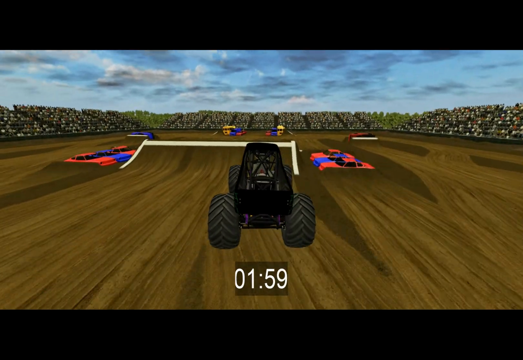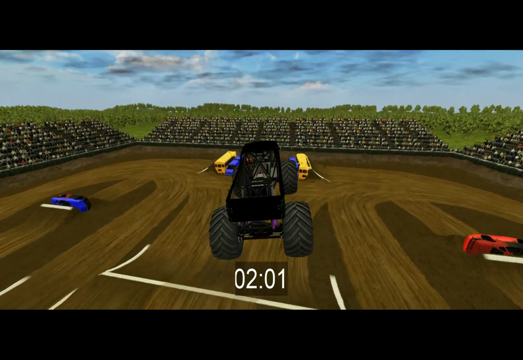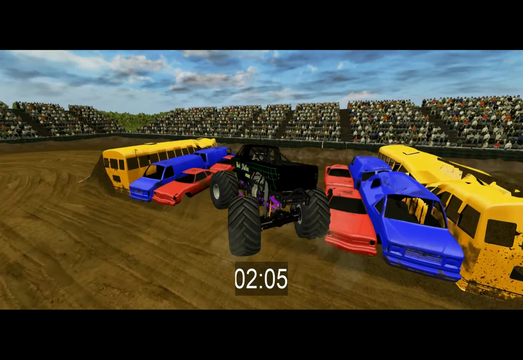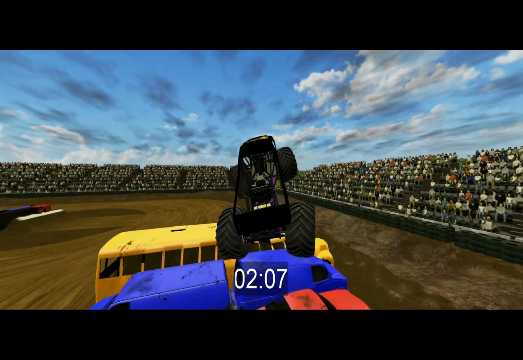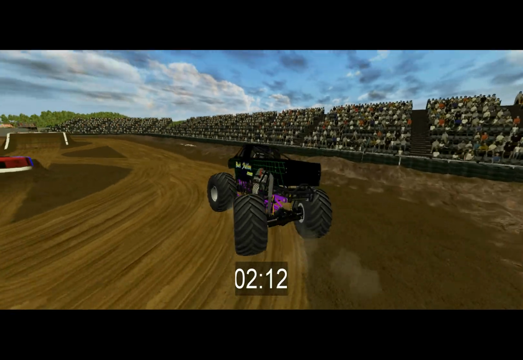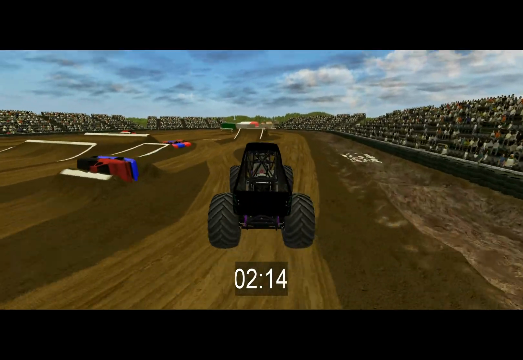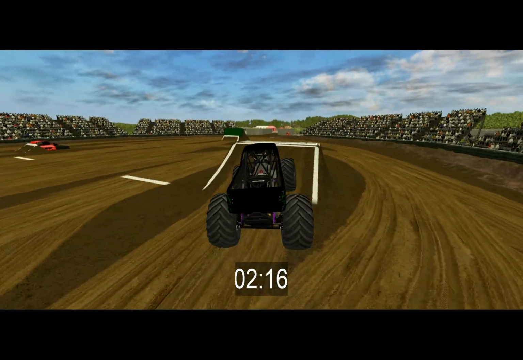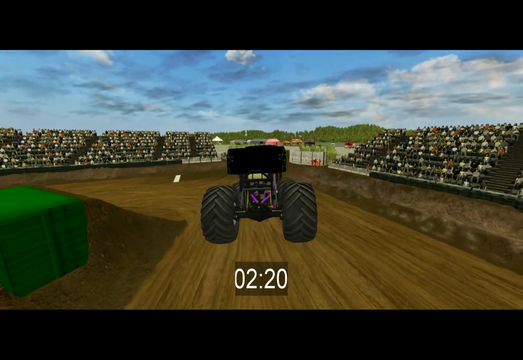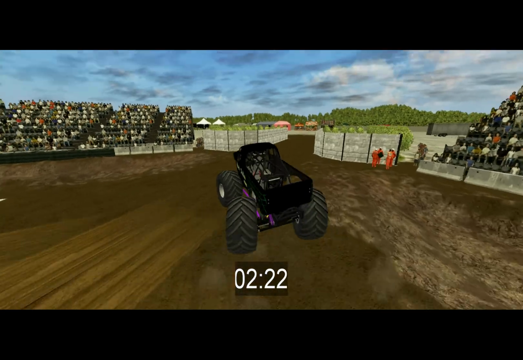Going for the center obstacle here, it seems. Up he goes. Lands it right back down. I think this track's been a lot more open than some of the previous ones, so they might be having some trouble getting from one obstacle to another smoothly. Off they go. Back to the shipping container. Up he goes. Some huge air from Black Stallion. Lands it right back down.